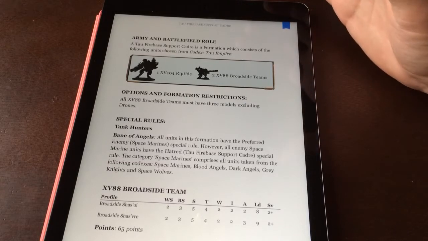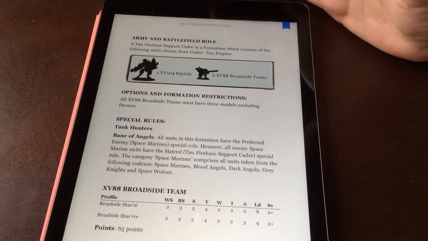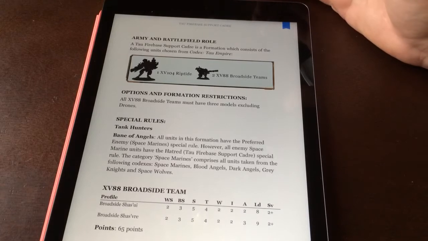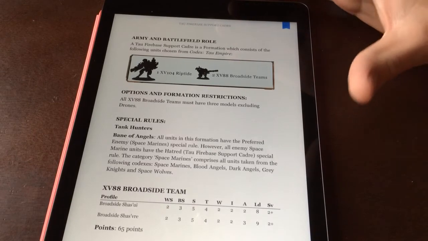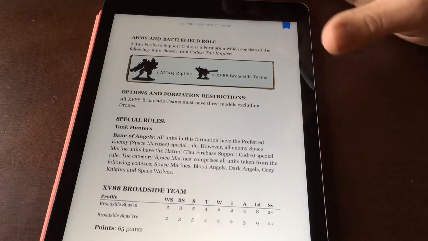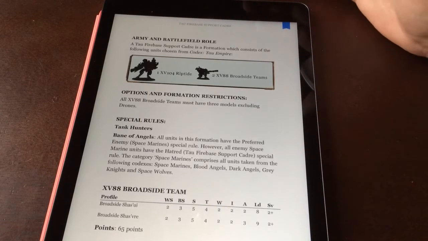So you could take your Tau Empire list with Eldar allies plus a Firebase Support Cadre, or a Farsight army with Eldar allies and a Firebase Support Cadre. And the Firebase Support Cadre wouldn't be under that same set of rules as the Farsight army either. It would be under the standard Tau Empire rules, so you wouldn't have to bond your broadside suits if you didn't want to.